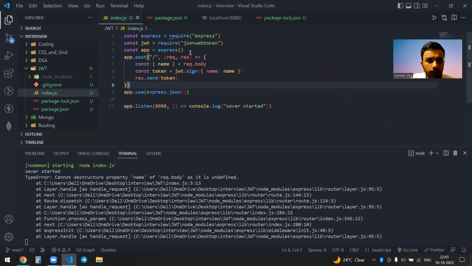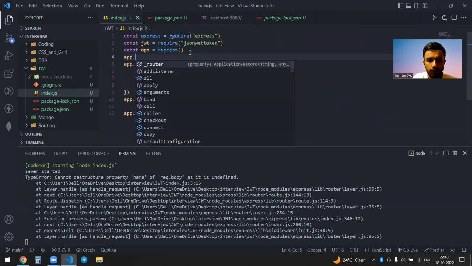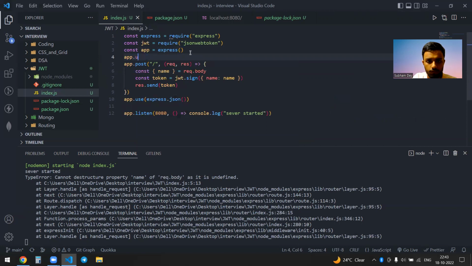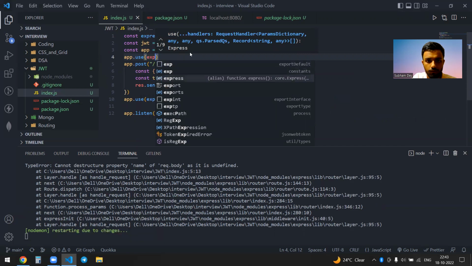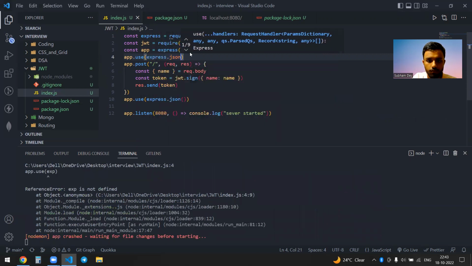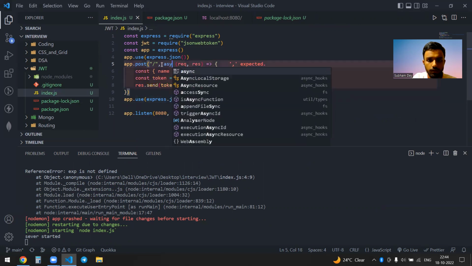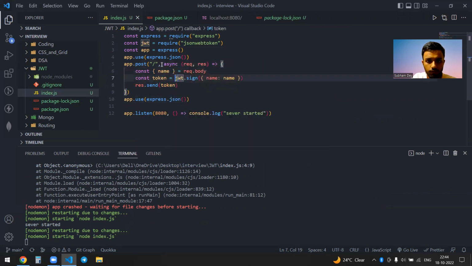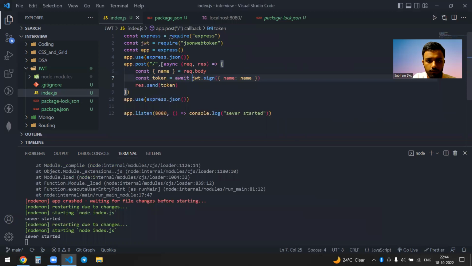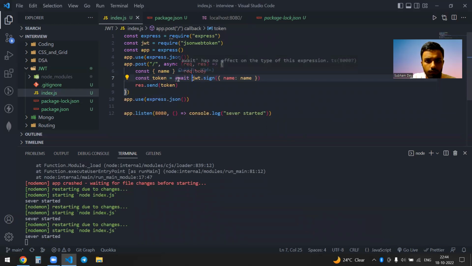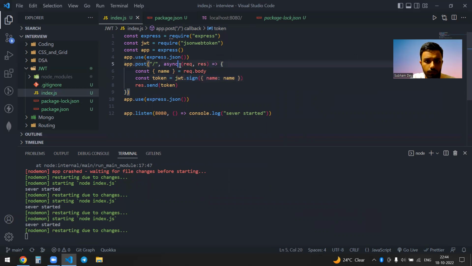Is there something? Okay, I think I have to use the JSON middleware. Okay, this is an async operation.